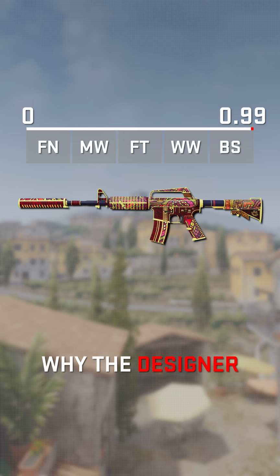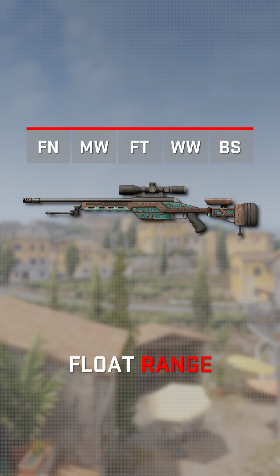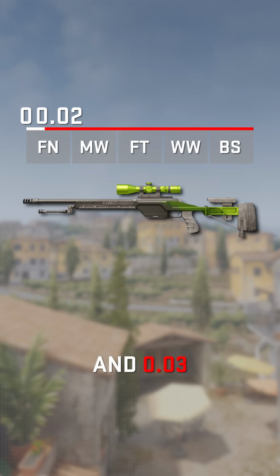I have no idea why the designer chose to do this, but I guess if you have OCD you can't use this skin now. The SSG-08 Azure Glyph is impossible to get in lower than 0.01, but it's also impossible to get in higher than 0.99, so just another super annoying float range. The SSG-08 Acid Fade, however, has the smallest float range, only being available in Factory New between 0 and 0.03.